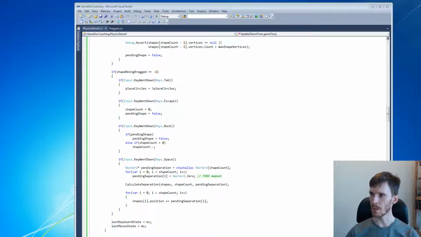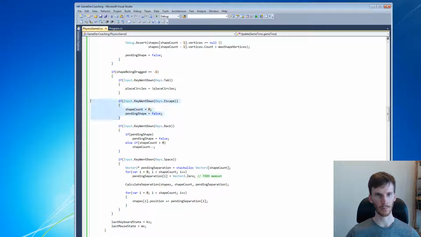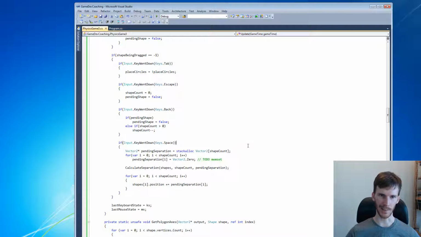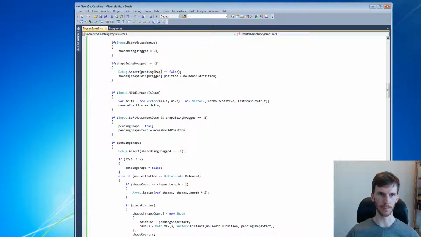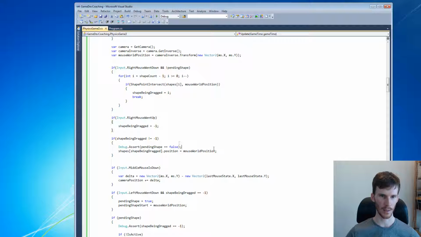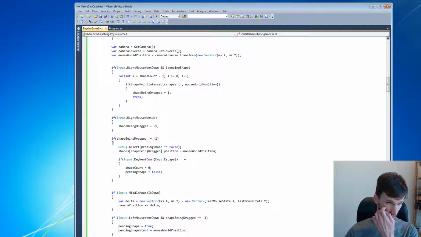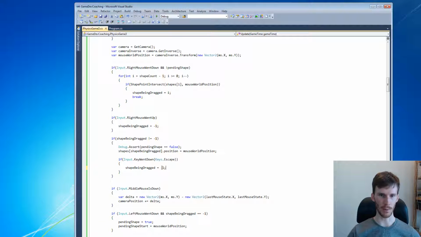I'm just going to look at my existing code. Okay, so Daniel did have a thing here. Now we did go through and clean this up. I'm actually probably not going to do the cleanup. I'm just fixing the order of things there. So Daniel wanted a feature, and we added two features on this. Daniel wanted a feature when you hit escape, you want the shape being dragged to go back to -1, and for the position to be reset to where it started.